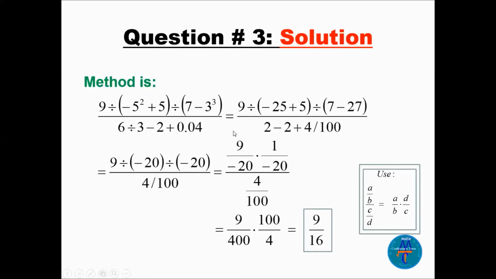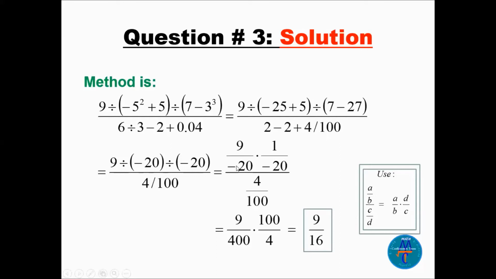Now, this is the first trick. Second trick, 9 divided by minus 20 divided by minus 20. Many students, when I tried with my students, they divide because they see here the same number, so they thought this is easy. Divide minus 20 by minus 20, it's 1. That's completely wrong because we have to go in the operation from left to right. So we have to perform this one first. 9 divided by minus 20.